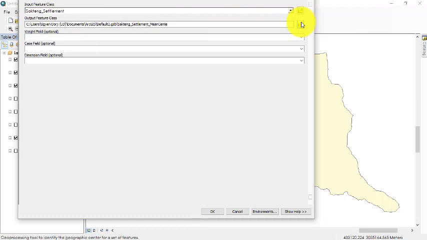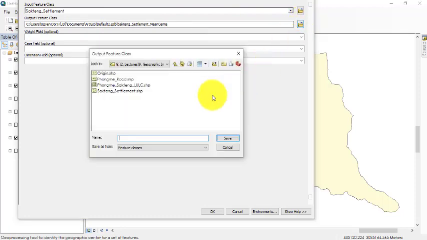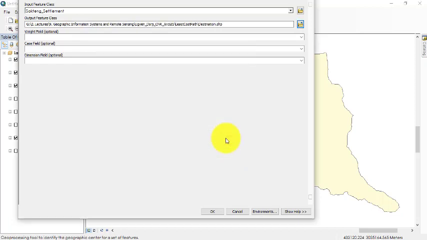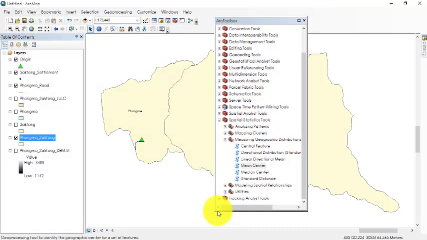and it's asking where I want to save my mean center. So I'd like to save it in this folder itself with the name destination. So this is my destination. Just leave the other fields blank as default and click OK. Let it run.